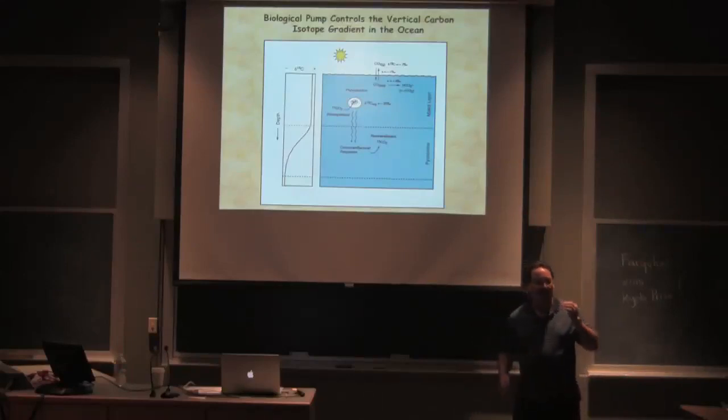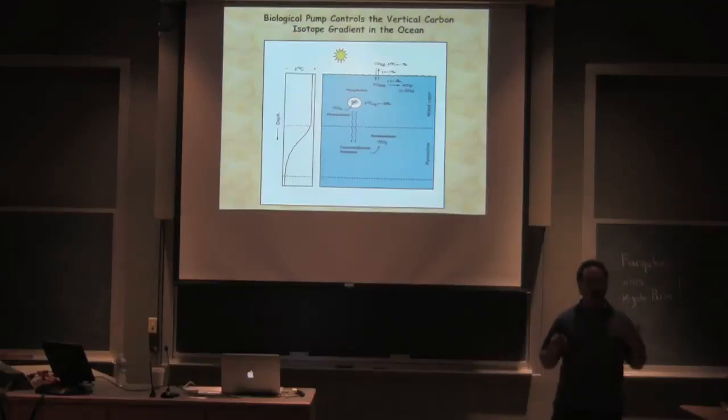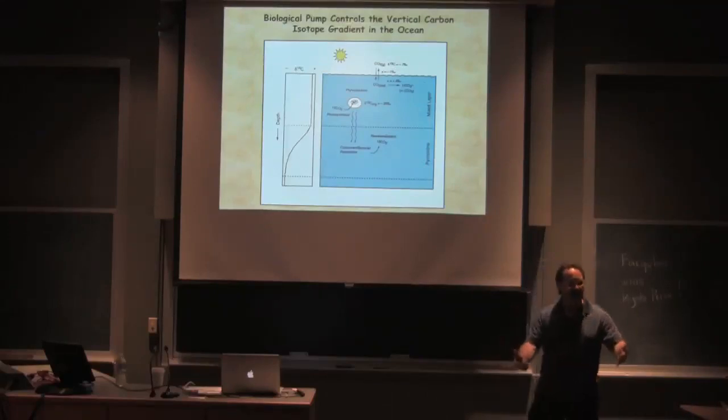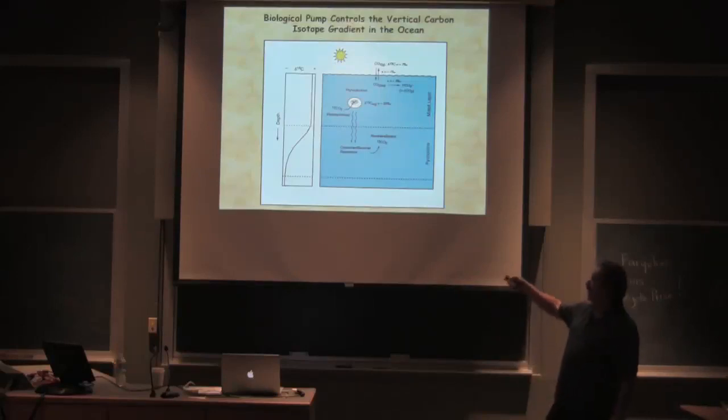There's that old adage you've heard probably many times: you are what you eat, plus or minus a couple per mil. So what your fish and what your microbial communities are respiring is CO2 that reflects more the source carbon, the organic carbon. Hence they're releasing CO2 that's depleted in delta C-13 relative to the inorganic carbon that's in the water because they're basically metabolizing this organic matter.